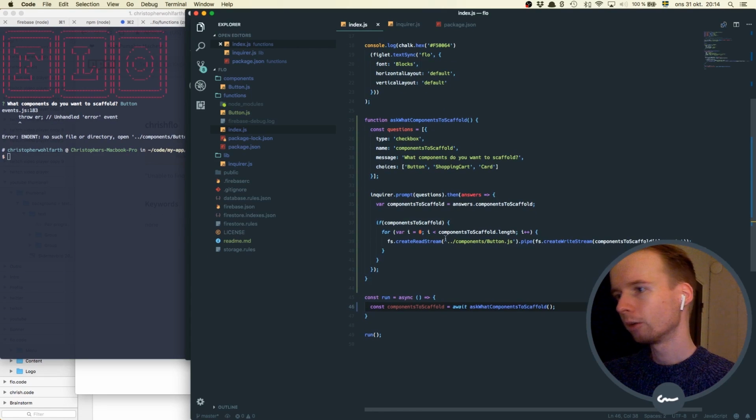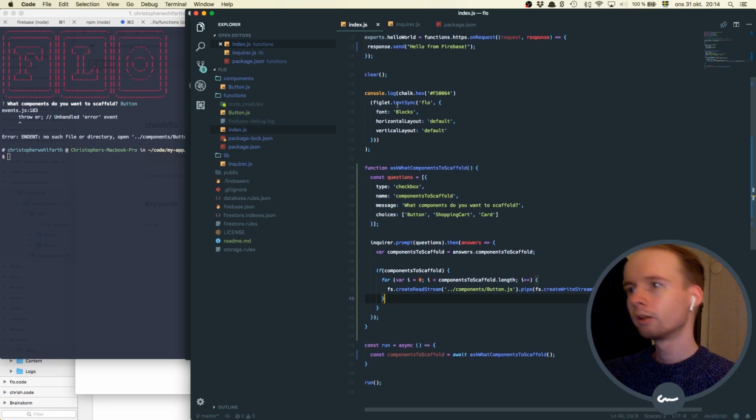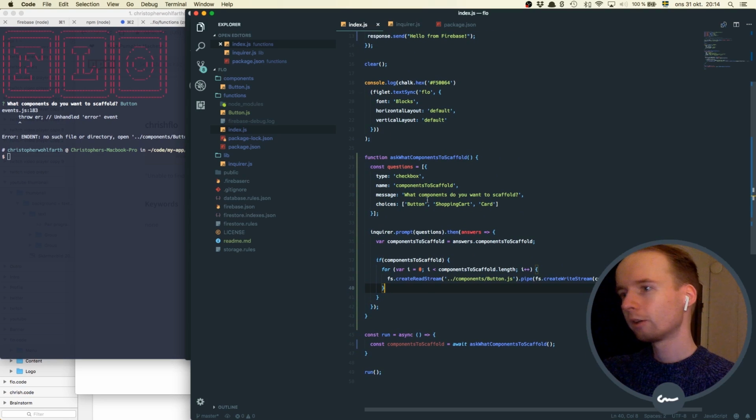So instead of going to components button, we have to fetch the file from Firebase storage, and then we can generate it to the user. So I'm probably gonna turn off the stream now because I have to go and eat some dinner. But now we are sort of getting pretty far.